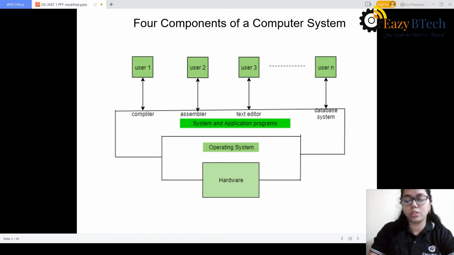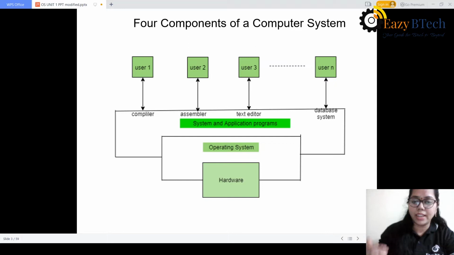Input device is your keyboard, your mouse, right? Whichever you are giving as input is your input device. Output device is your monitor, your speaker, your printer. Okay, now all these are resources which make up the computer hardware.